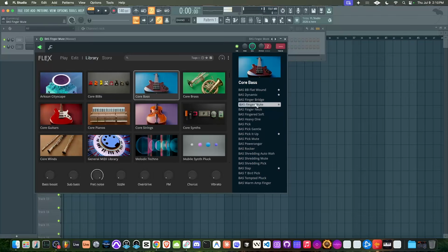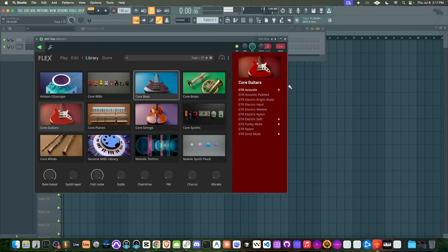So really interesting direction FL's going in. All right, so really good for pop and funk. I forgot the bass had pretty usable sounds actually. But I will say these are more dated basses. These aren't like modern soul basses necessarily. These are more for funk and pop type. Definitely more 90s basses in there.